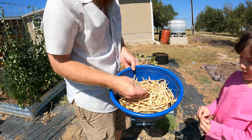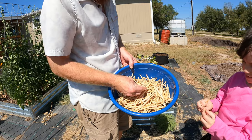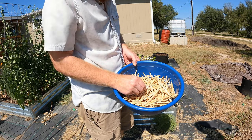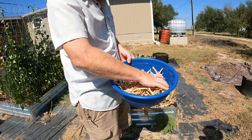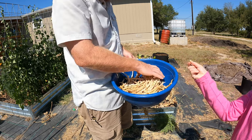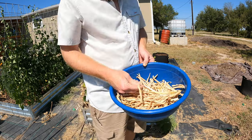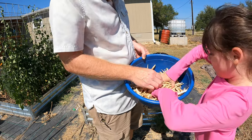So, last year, we tried to harvest them, I think, before they were ready. They weren't fully dried on there. This is so much easier. Last year, we were having trouble. I guess we harvested a little too early, but these are totally dry, so we literally could just do this. Don't eat it. No. We gotta cook it because it's dried. It's a dried bean. But there we go. So we're just gonna go through and crack them all open.